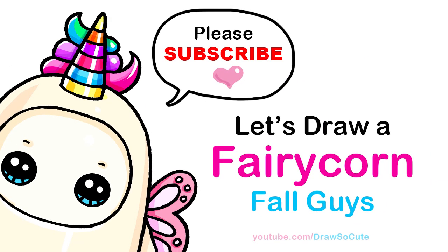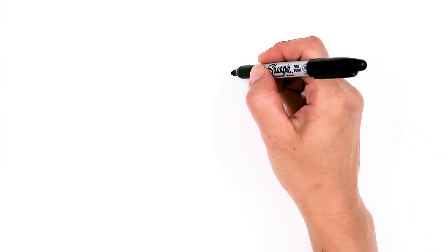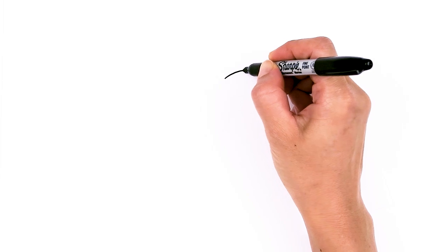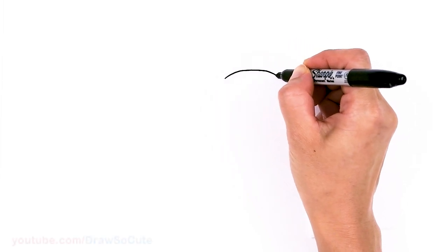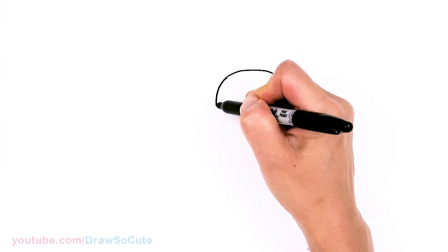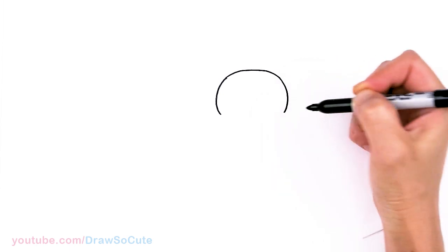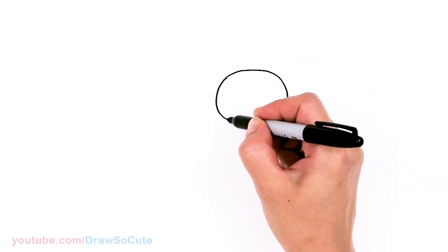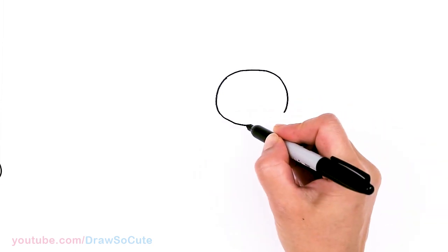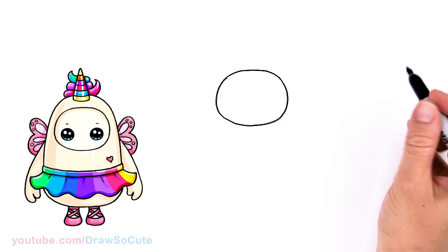Today we're going to draw a Fairycorn from the Fall Guys game. So let's get started. To draw this super cute character from Fall Guys, let's first start by drawing an oval for the face. So I'm going to come right here and draw a big curve. And I'm just going to round it off to create my oval. And connect at the bottom. There, have an oval in.